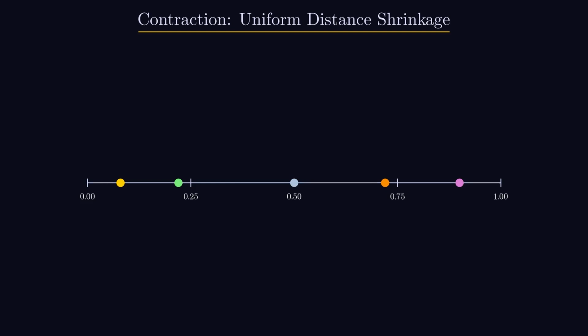A contraction G on a metric space acts on every pair of points simultaneously. The number line here carries 5 points at distinct positions. They represent arbitrary points of X. The contraction constant lambda is set to 0.6, meaning G must bring every pair of points to within 60% of their original separation. The brackets above the number line measure two representative pairwise distances before any application of G. These are the distances d and d prime for the two selected pairs. Every application of G must multiply each such distance by at most lambda, uniformly for every pair, not merely on average.